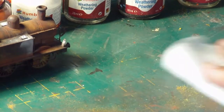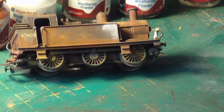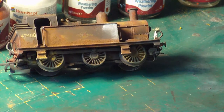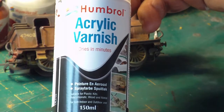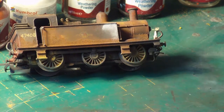So there you go. My finished article. Exactly what I wanted. I wanted something that looked very, very rusty. Almost to the point where it maybe shouldn't be on the tracks anymore. All I need to do now is to give it a coat of this, which I'll go and take outside and give it a quick spray over, and that will hold the powders on.